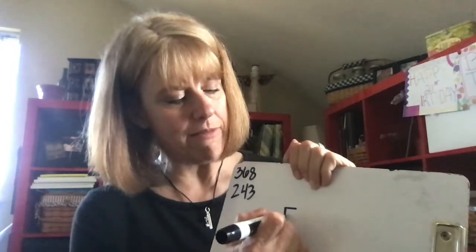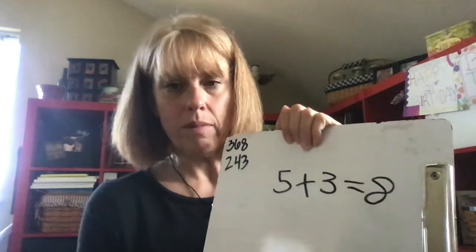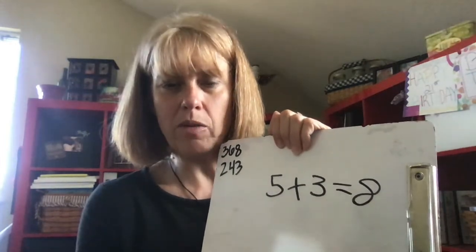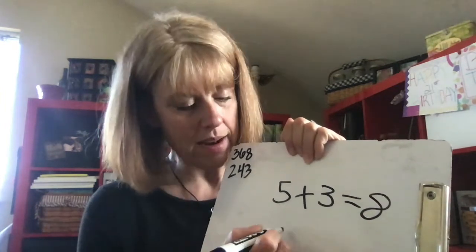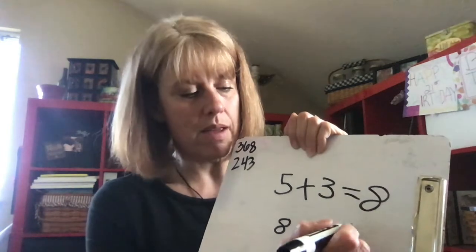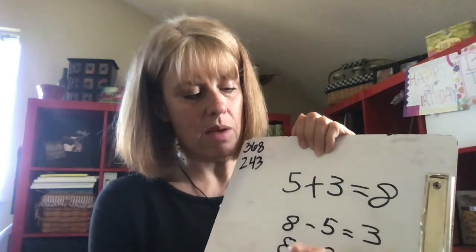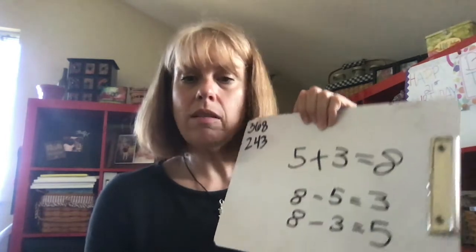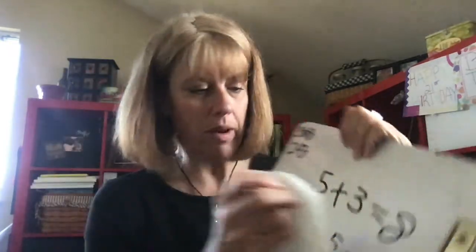So if I said that, let's just do one together. If I said that 5 plus 3 equals 8, what is the subtraction problem that goes with that? What's the subtraction that goes with it? There's actually two, right? 8 minus 5 equals 3, or 8 minus 3 equals 5, right? So if you know addition, you really do know subtraction. So first of all, get that all in your brain, okay?